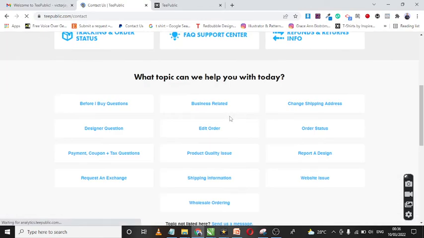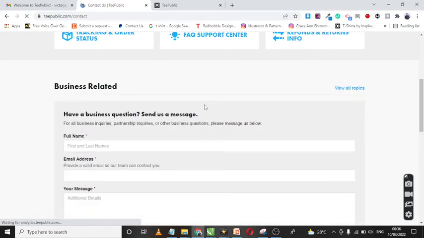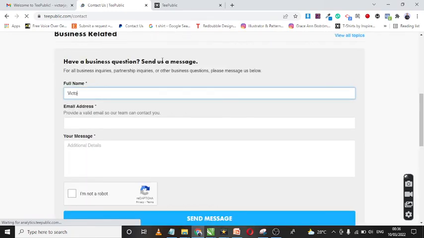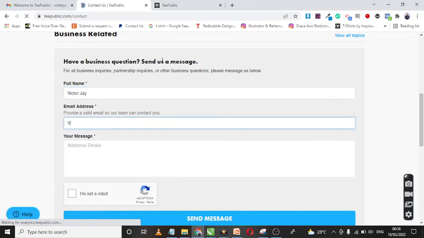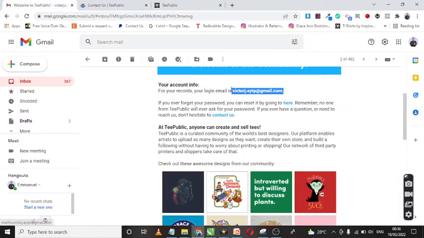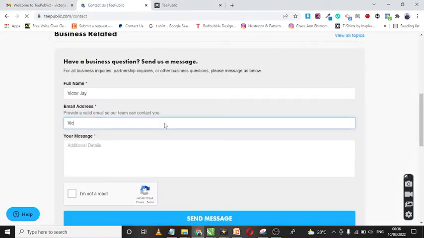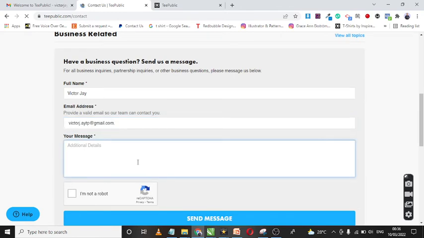and let it load. And the next thing you want to do is click on business related, and you want to put your full name, put your email address. In my case, this is my email address, and you just want to message them, hello there, I just noticed that my designs do not show up in search results.